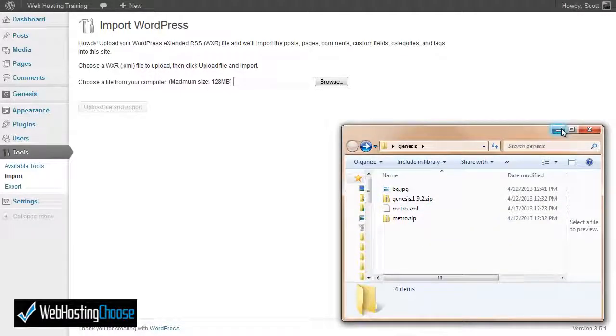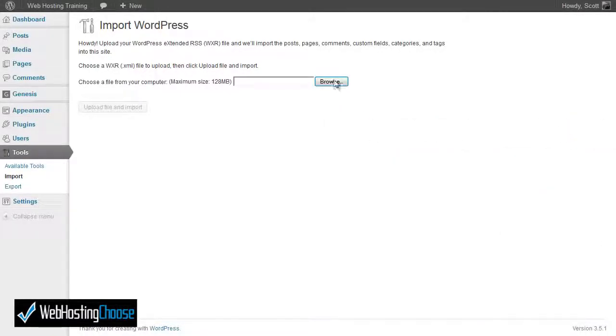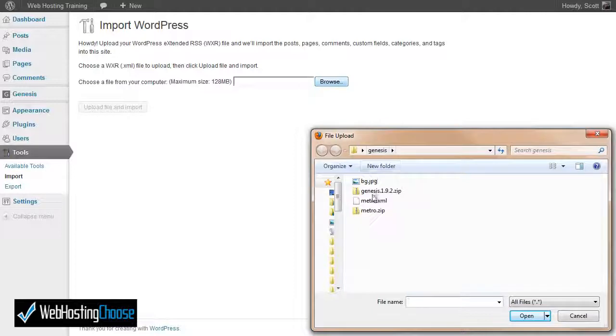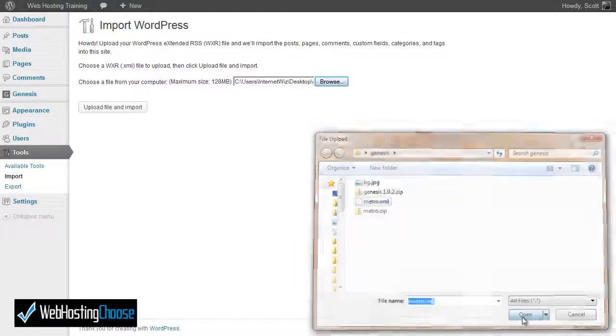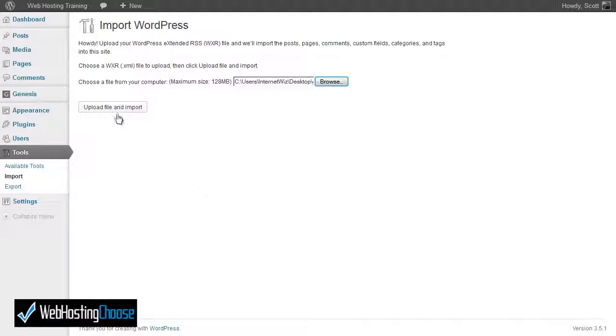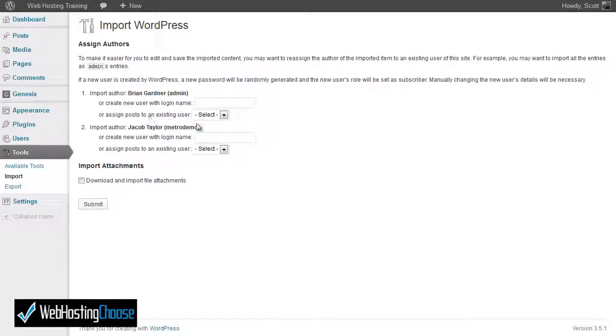Let's go ahead and minimize that screen, and then click on Browse, and click on the metro.xml file. Click Open, click Upload File and Import, and then from here, select your admin username for both options.